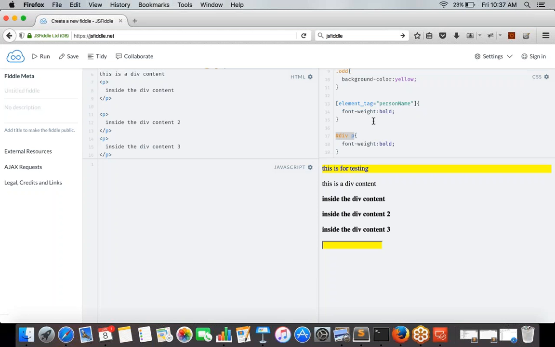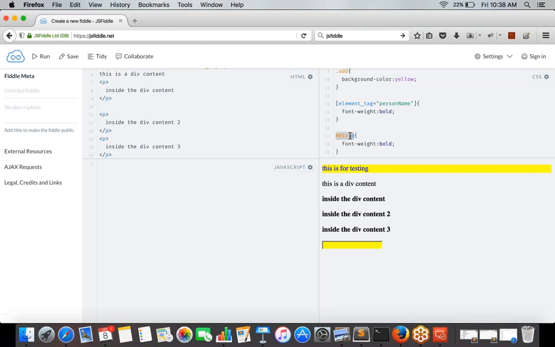Still not clear? Yeah, it will not be selected because it is not a child of the element with ID div.